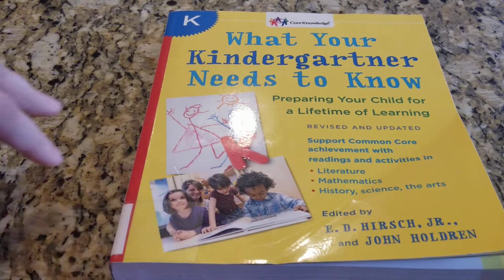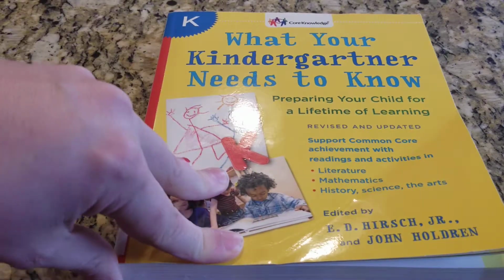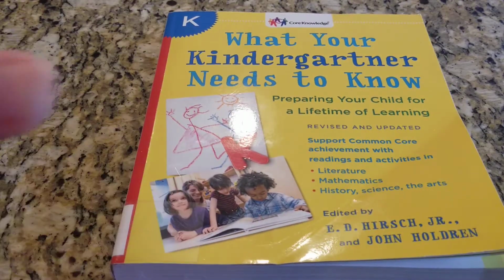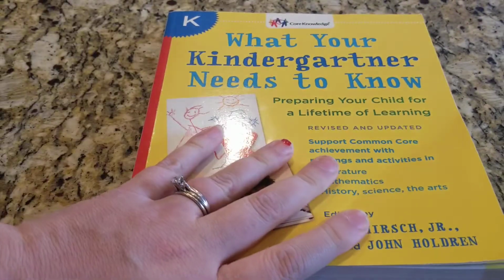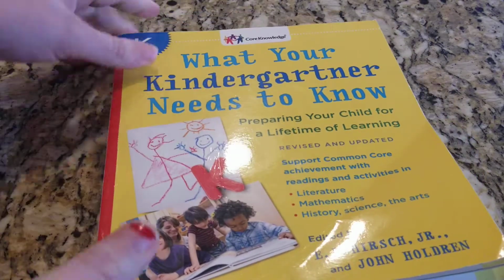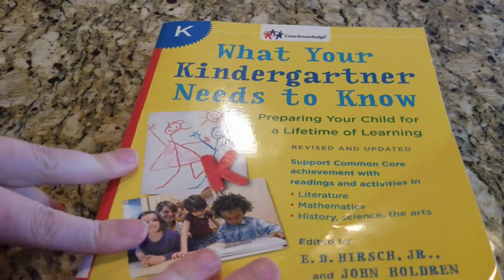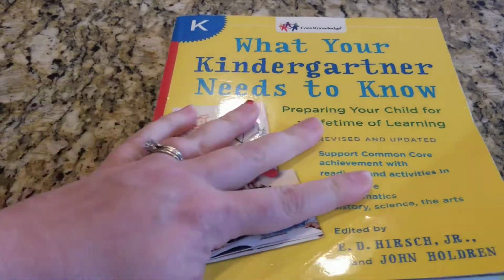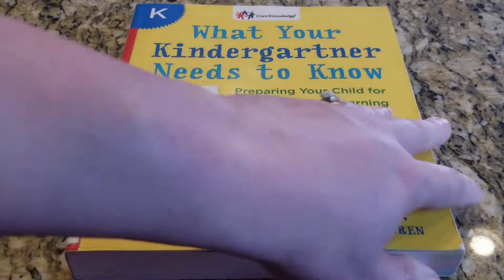And the preschool version of this was in the pre-K version, and you might recall that I wasn't too happy with it, and that I didn't include this book in my kindergarten picks. This is why. I haven't bought this book. I've checked it out from my local library. And that's one of the big reasons why I didn't buy it, because why would I buy it when I can check it out from the library?